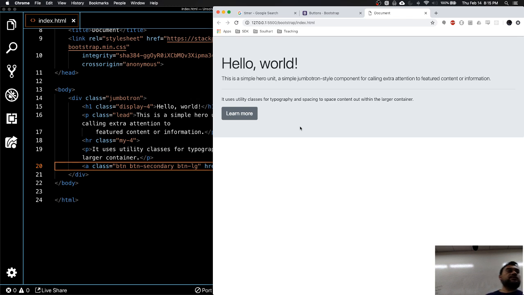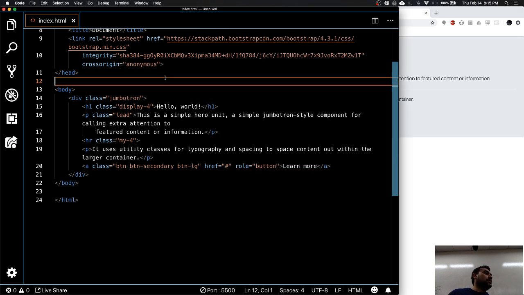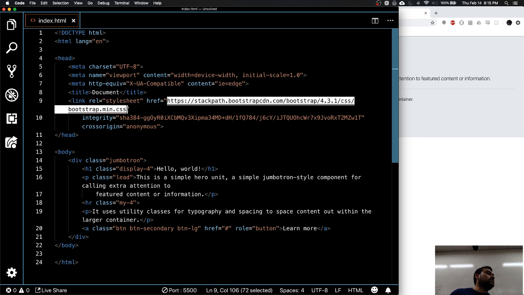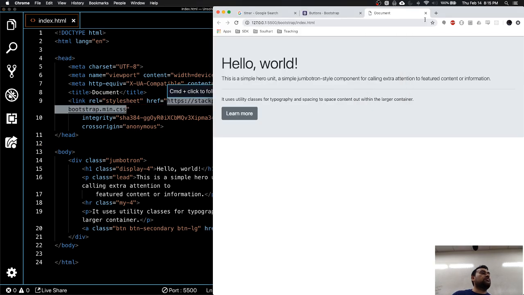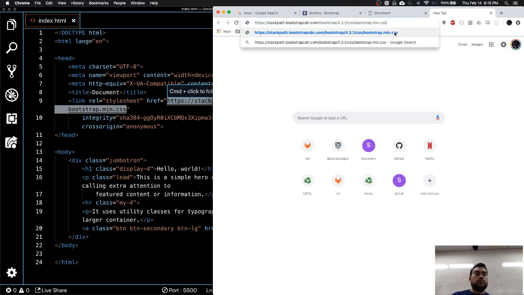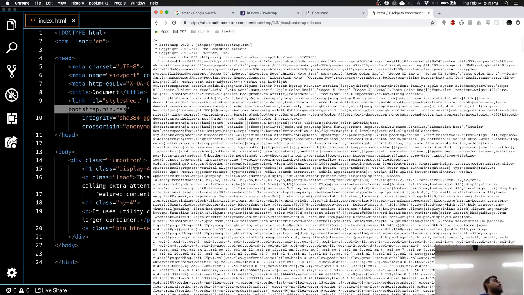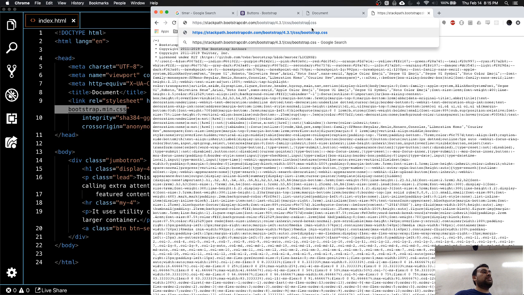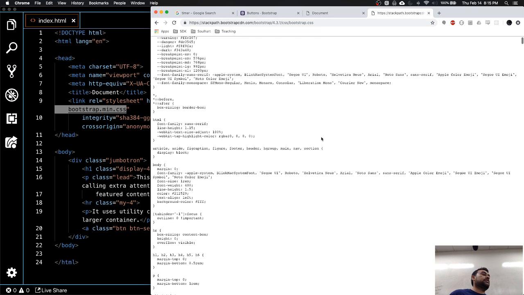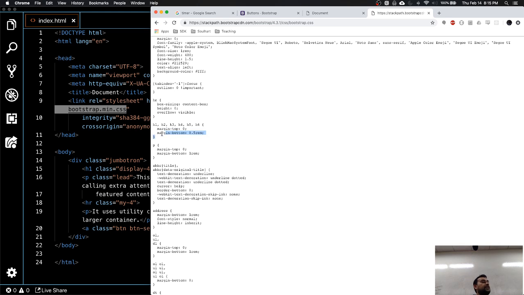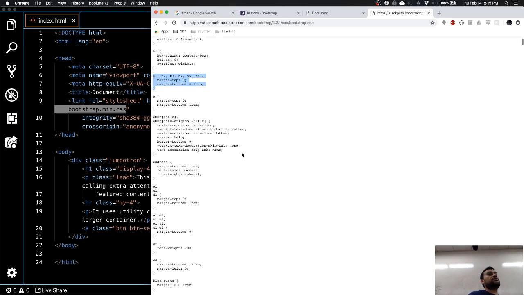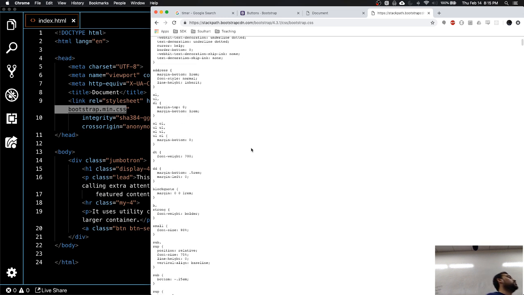Okay. Now since there is CSS code, this is the link. I like to see what's going on, so I'm just going to quickly show you. If you copy this and paste it in your browser, it should open up the exact complete CSS file they are using. It doesn't seem very human readable. So if you go to the top, you see this min, and you remove this min, you will see this exact CSS file much better. You see these H1 tags, everything is open source. You can actually go and see what code they're using, what fonts they're using, everything.